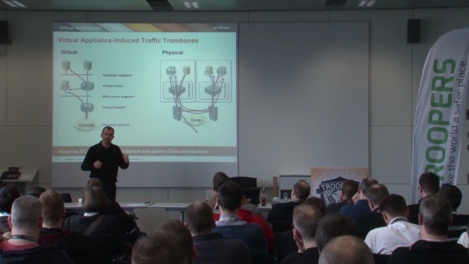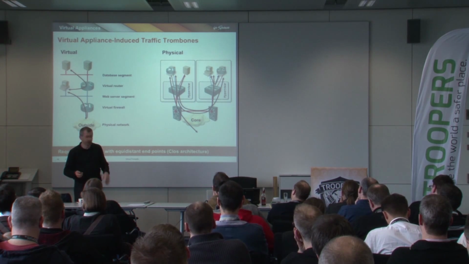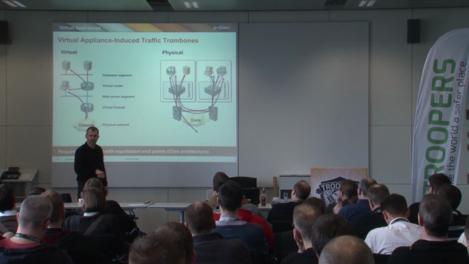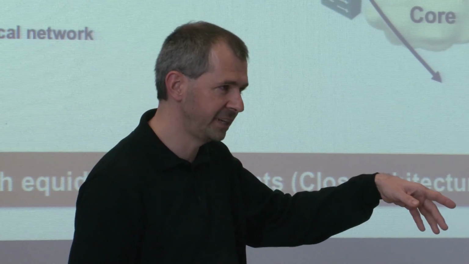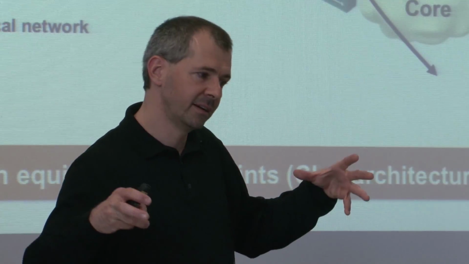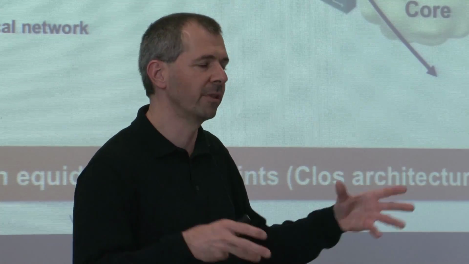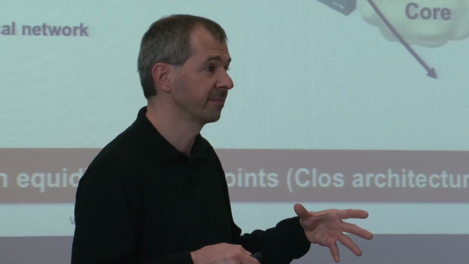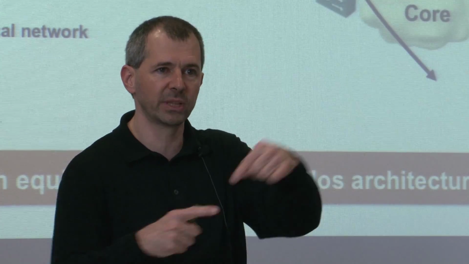If you build a new data center and you know what you're doing, and you're using something called Clos architecture, which was, by the way, invented more than 50 years ago for voice switches, you can build a huge data center fabric with what people call equidistant endpoints. So any 2 points in the data center have the same bandwidth available between them.